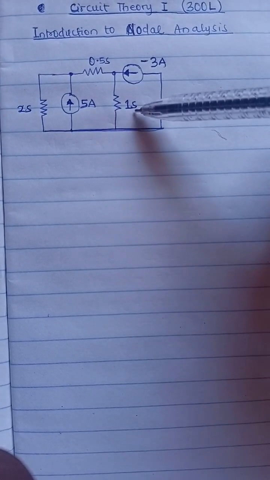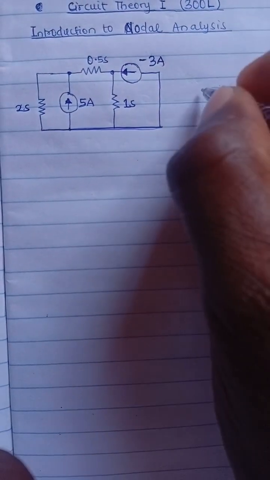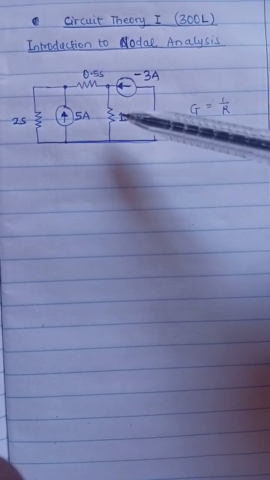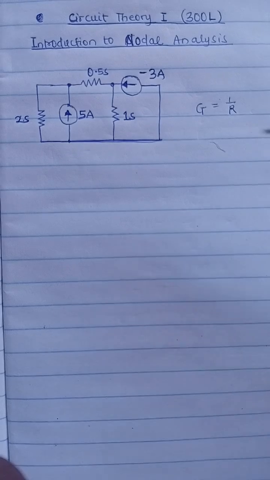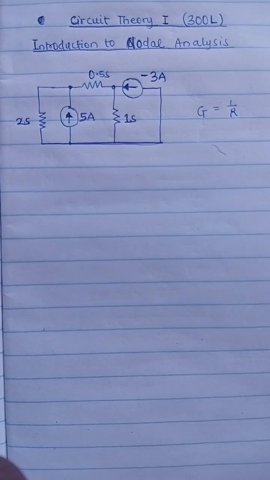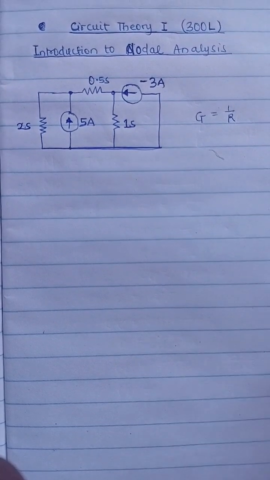And by the way, you can see that the values of the resistors here are given in Siemens, right? That's the conductance you are given instead of their resistance. So this is 1 Siemens, this is 0.5 Siemens, and this is 2 Siemens. And remember, the conductance in Siemens, G, is equal to 1 over the resistance. So in case you missed that, that is it. The circuit is given with the resistance in Siemens instead of the usual ohm. Whichever we are given, we can work with that. Whether our resistance is given in ohms or in Siemens, we can work with that.